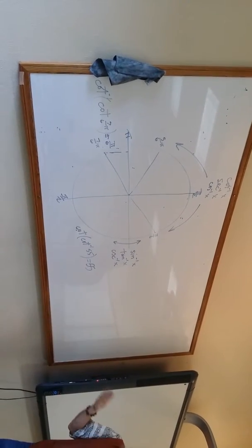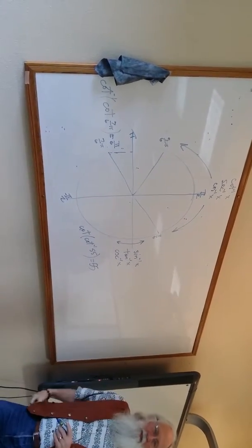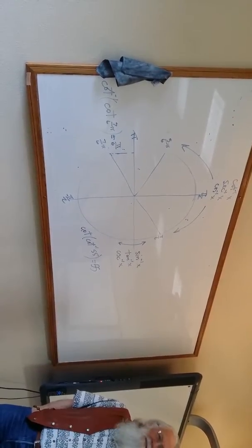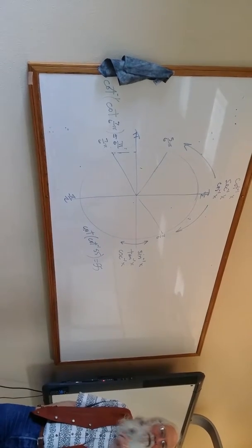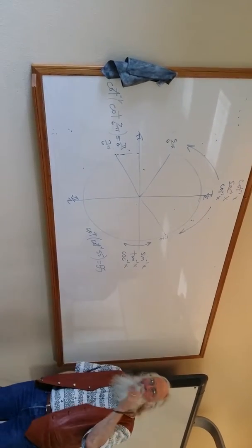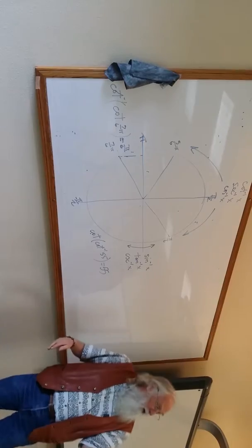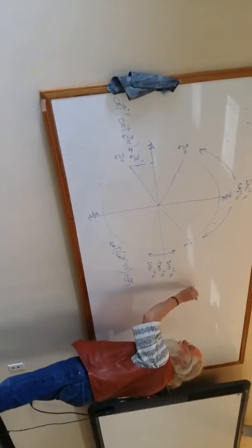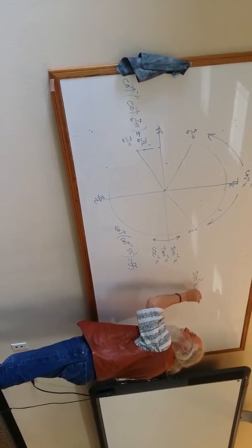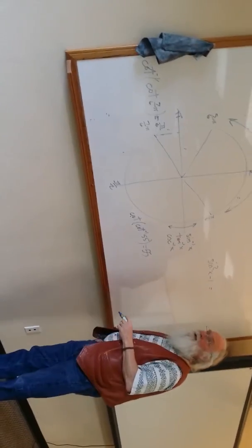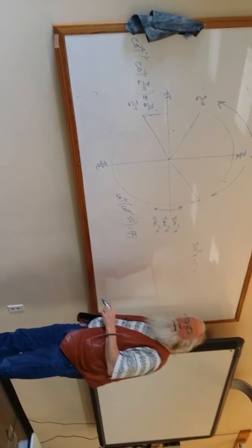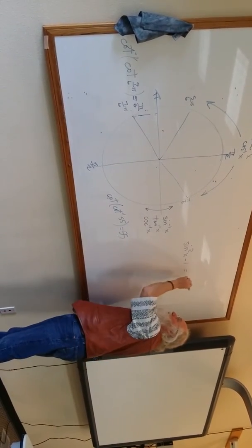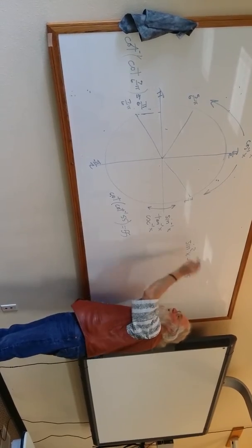I'm trying to think of, from trig, an equation you want to solve. Shoot, I don't want to take too much time, but we got to get on with it. I'll think of an example right off the top of my head. Remember if you had trig, you had these problems where you had sine squared x minus 1 equals 0.5. Solve for x.